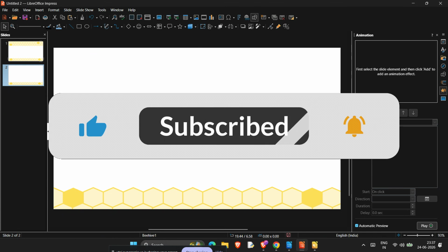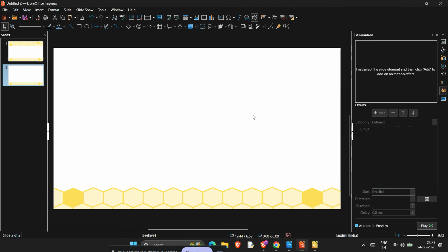First, open LibreOffice on your computer. You can launch it from your desktop, start menu, or application folder, depending on your device. Once LibreOffice opens, go ahead and open the presentation where you want to add the callout shape. If you already have a slideshow in progress, just load that file so you can work directly on the slide you want to edit.